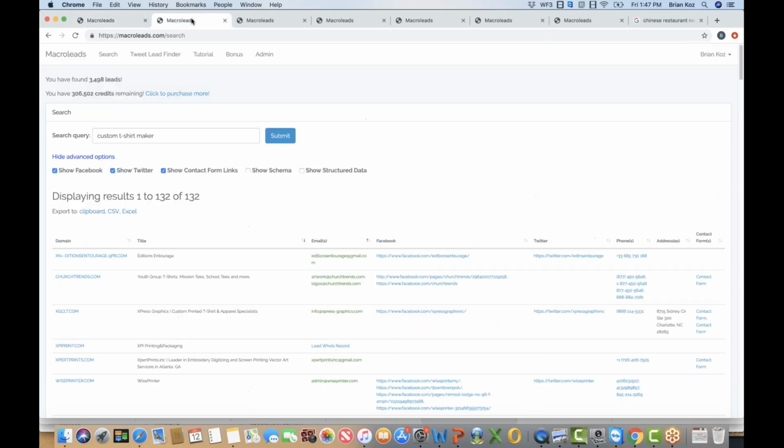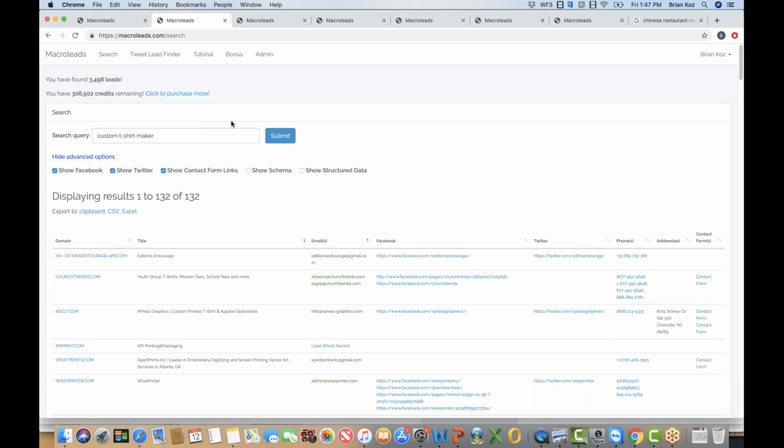And this isn't just for local leads. In this search, like the prior one for the dentist, if you want to sell a service to a dentist, or if you deal with a business that does a lot of business with dentists, that'd be a great way to get leads there.